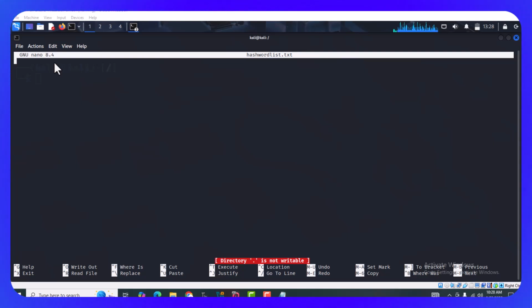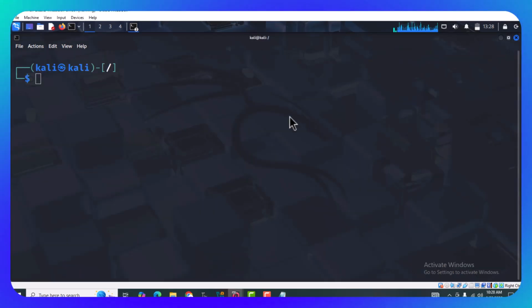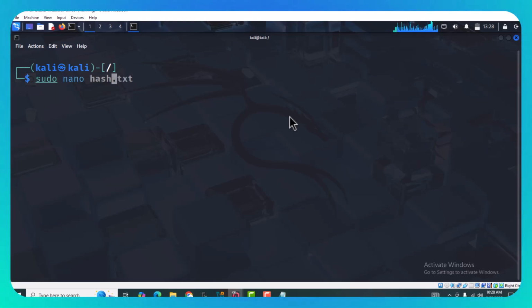Oh, it's asking us because we're in root, we must run it as sudo nano hash word list.